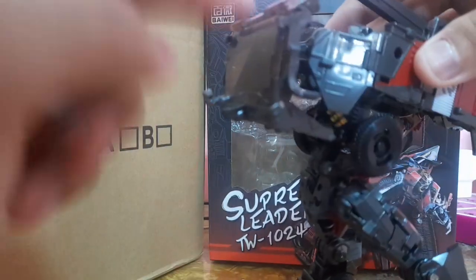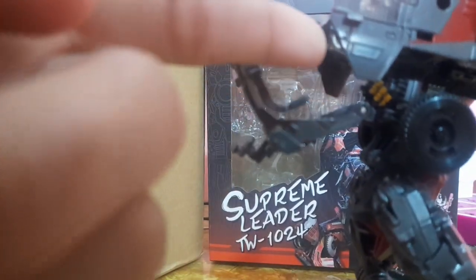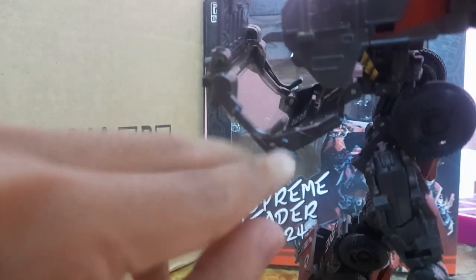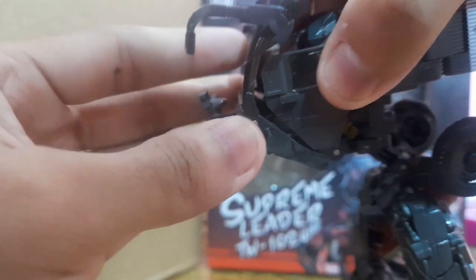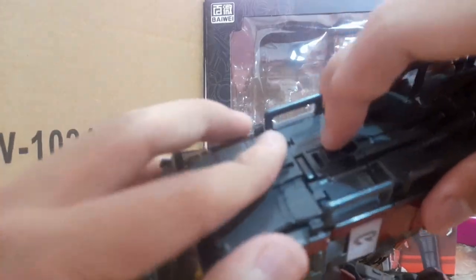Once that's done, go to the front over here with the windshield and take this piece out, rotate around. There's a peg and a snap over there, and there's a slot on the front — you want to slot that in. Make sure both sides are slid in. Hold this piece together and once that's done, snap this into the slot — you can just tap it in and it should fit snugly.